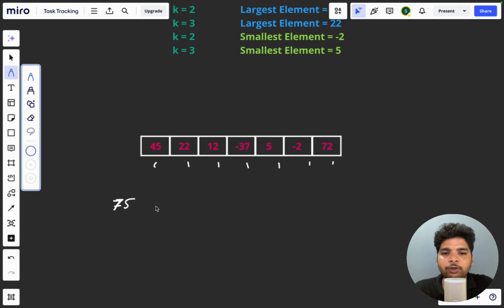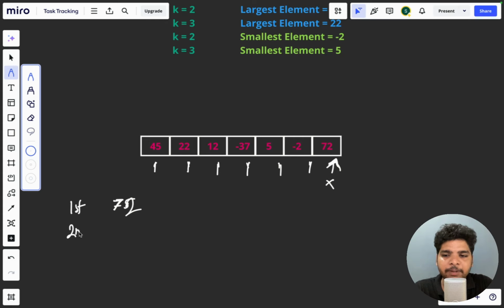Now if I tell you to find the second largest element, what will you do? Similarly, you will search through the array, and again you will find that the maximum value is 72. But we don't want 72 again, because 72 is the first maximum.